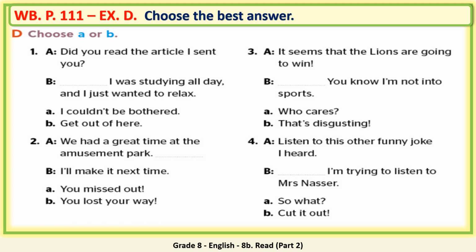1. Did you read the article I sent you? I couldn't be bothered. I was studying all day, and I just wanted to relax. 2. We had a great time at the amusement park. You missed out. I'll make it next time. 3. It seems that the Lions are going to win. Who cares? You know, I'm not into sports. 4. Listen to this other funny joke I heard. Cut it out. I'm trying to listen to Mrs. Nasser.